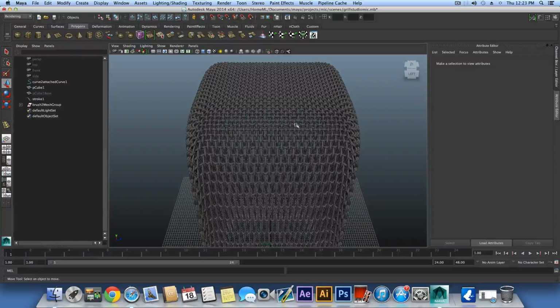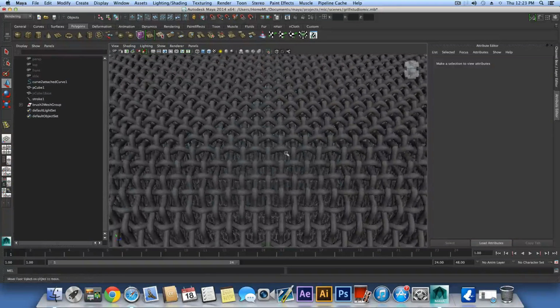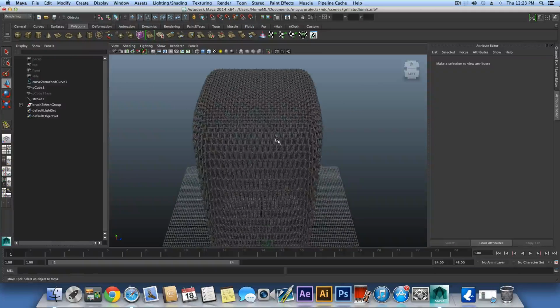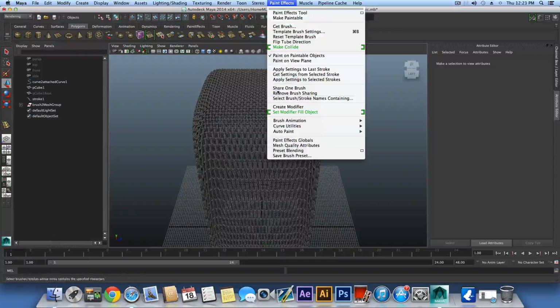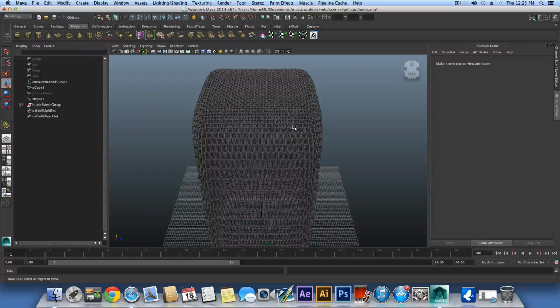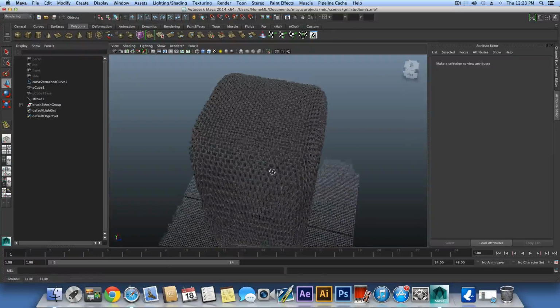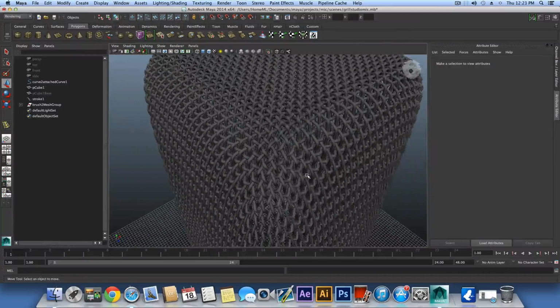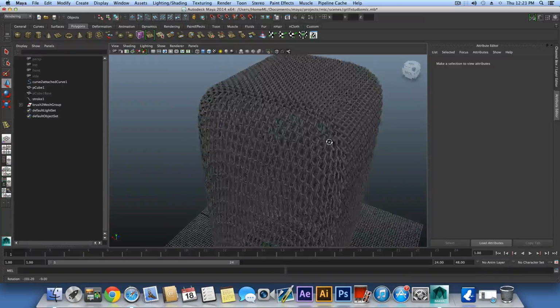But if it bothers you, what I suggest you to do is go back a few steps before you apply this brush paint effect, when you went to this feature, paint effect, curve utilities, and attach the brush to the curve. Make sure that you play with the settings of this brush twisted kind of feature, and try to resolve this. In most cases it can help and fix this issue.